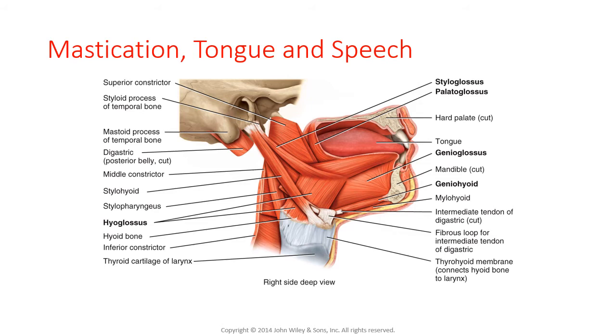All of the muscles there, again, as I mentioned before, are going to be controlled by the hypoglossal nerve, with the exception of the palatoglossus muscle. That one, unfortunately, just strict memorization. That one is going to be innervated by the vagus nerve or cranial nerve number 10 and a portion of the pharyngeal plexus.